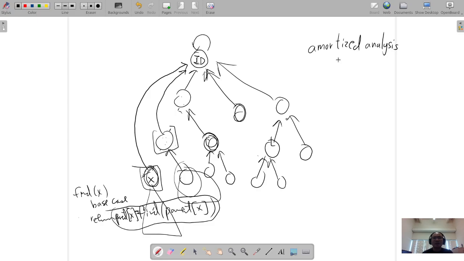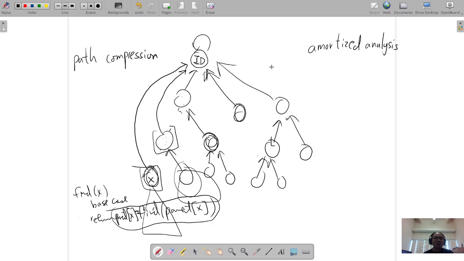So what we usually say is we look at a group of operations, see the total cost, and then divide by the number of operations, and you get, on average, how much time it takes to do this per operation. So it turns out that if you use both, by the way, this is called path compression. When you call find and figure out what the root is, you also compress the path along the way to make each node shorter.